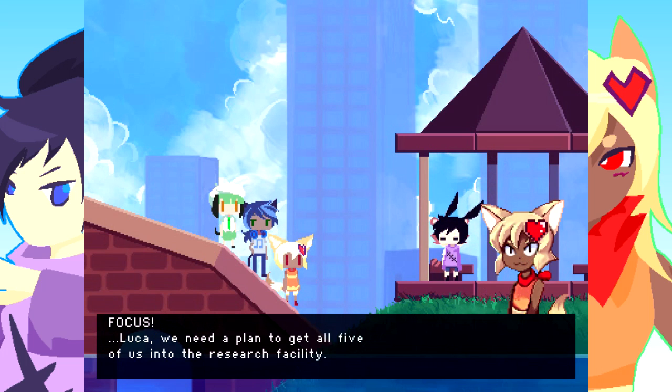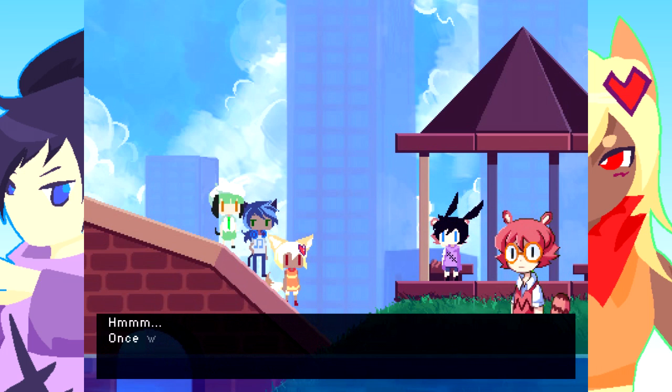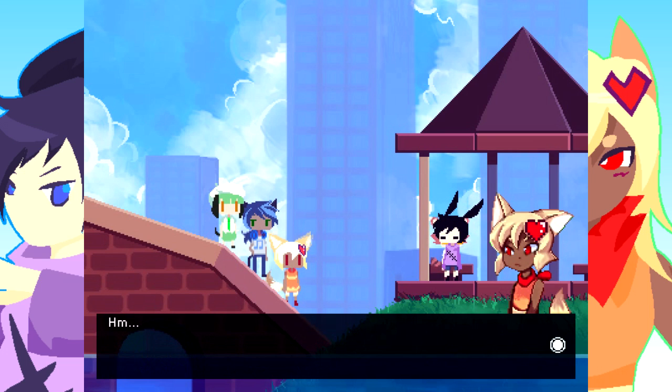Focus! Luca, we gotta get a plan to get all five of us into a research facility. The access card of yours should get us in through the first door, but what should we do after that? Once we are in, we could just go ask for my mum or dad. Maybe they could get you some visitor passes.